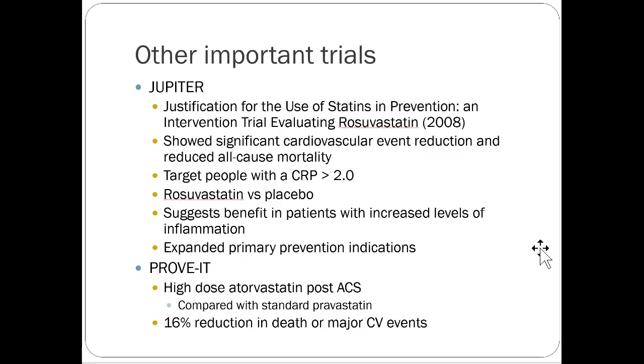So max dose statins are either atorvastatin 80 milligrams or rosuvastatin 40. And either one of those, they're fairly equivalent. And again, I'll show you a chart to compare those two. But that's considered to be the goal for a post-ACS. So that's kind of an interesting change in therapy where we didn't used to do that. And of course, there's some issues with side effects potentially there, which we'll talk about in a little bit.